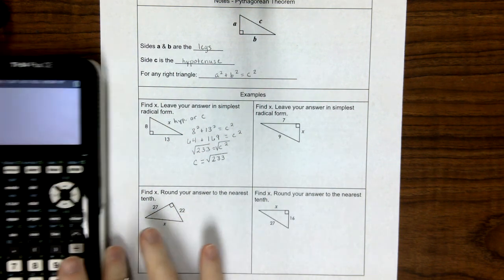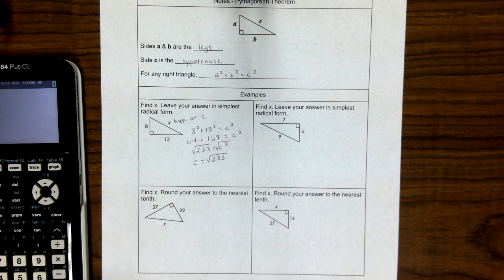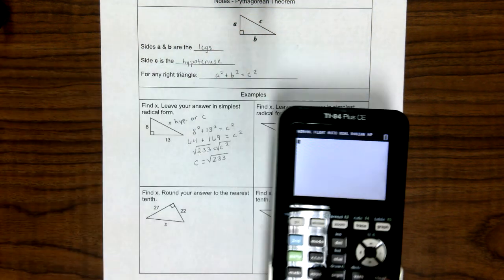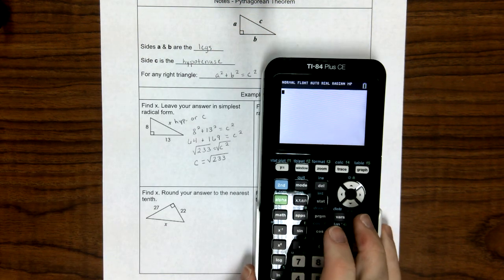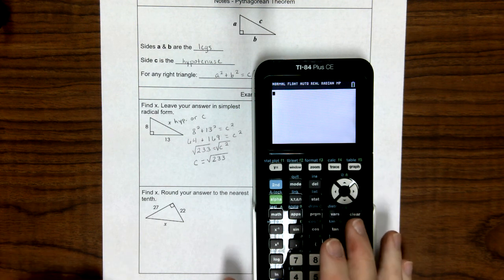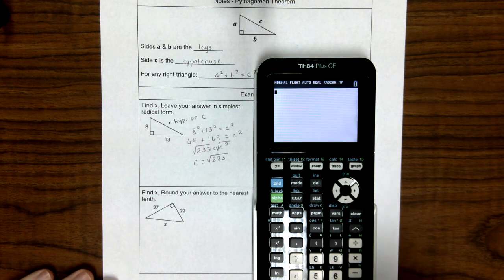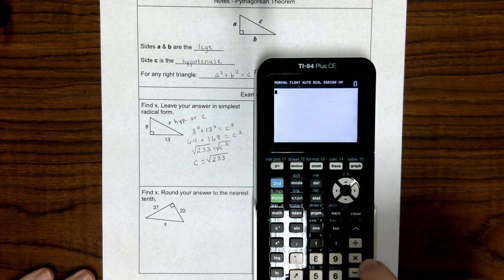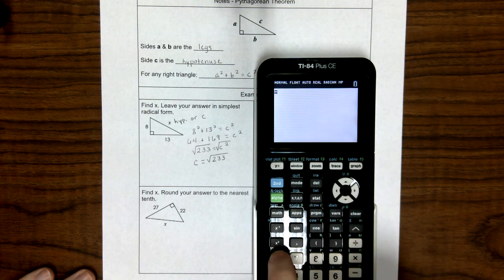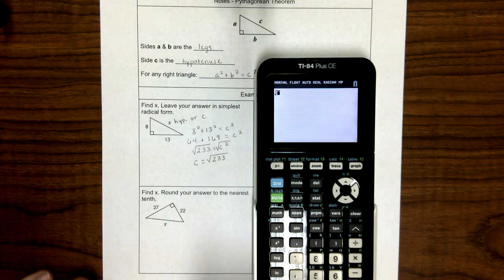Now I want to stop right here for a minute. But I think the problems I've picked out for you on this note page, I think every answer is going to be kind of weird looking. You're not going to have any pretty answers. So I'm going to review this a little bit because I think we have trouble with this when I talked about it in the last unit. So if you type in a square root, first of all, you have to hit the second key and then hit the X squared button. That pulls up square root.